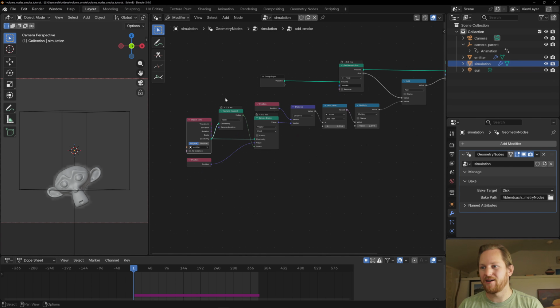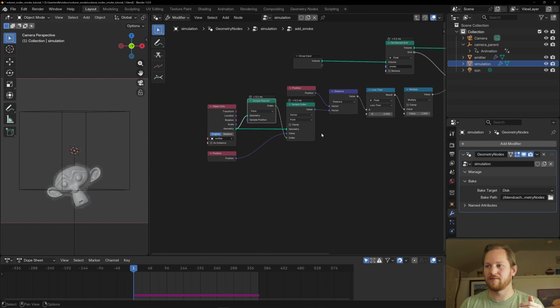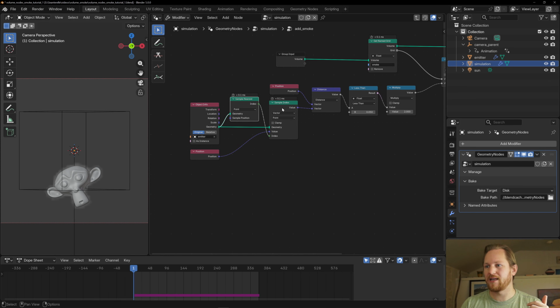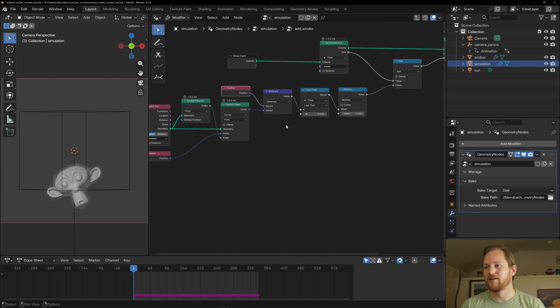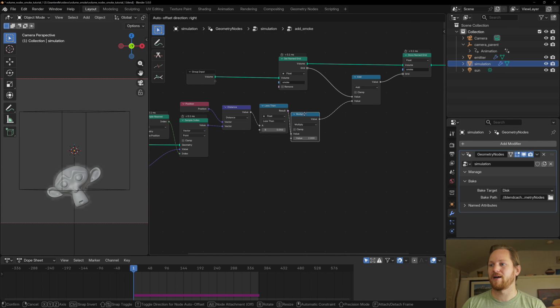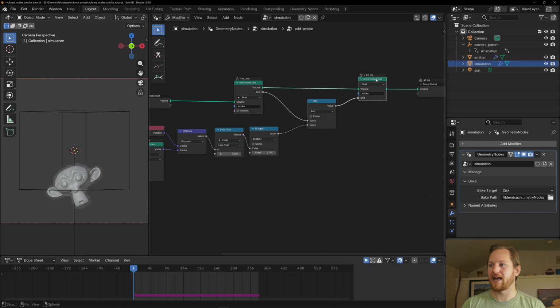So we're going to sample the nearest point for each voxel grid, sample the position of the nearest point, and if the distance from the position of our current voxel to that position is less than this amount, then we're going to add a certain amount, scaled just by 2, to the smoke that we already have.